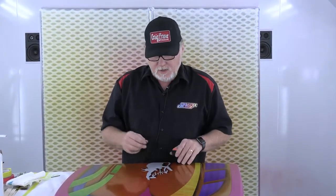I'm going to go ahead and finish scraping the rest of this hood, get it all ready, and then I'm going to come in, do a little airbrushing inside the devil, and then it's pinstripe time.